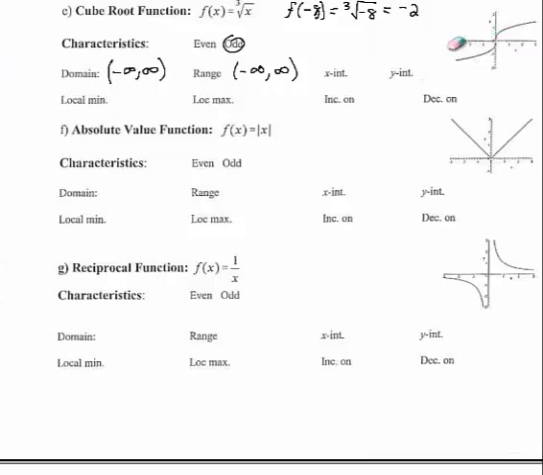And again, the cube root function passes through the origin, and so it's our x and y intercept. If I insert f of 0 or 0 into f and take the cube root, what do I raise to the third power to get 0? Well, that's just simply 0. 0x, 0y gives us our origin coordinates. Local minimum does not exist. Local maximum does not exist.